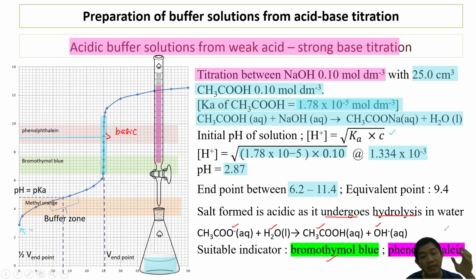So this is just the introduction to the titration of the buffer solution. Let's have a look in detail at how we can determine the Ka from the graph of a weak acid and strong base titration, shall we? As we already mentioned, the endpoint between the reaction of 0.1 NaOH with 25 cm3 of 0.1 CH3COOH, they differ by the volume here. That is why here it is the volume of the CH3COOH.